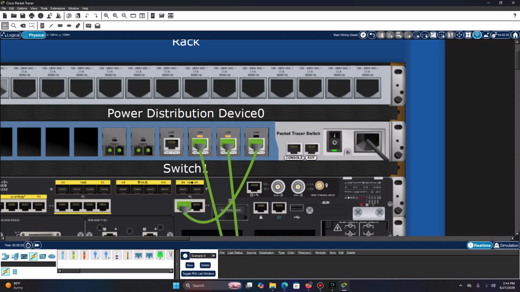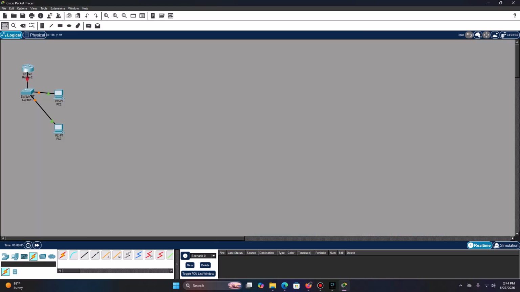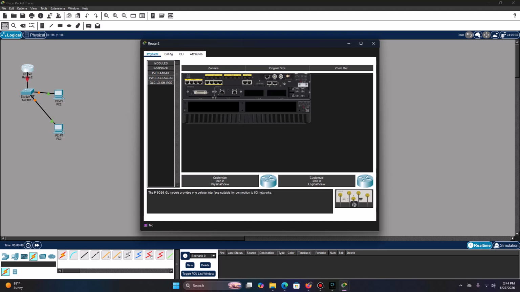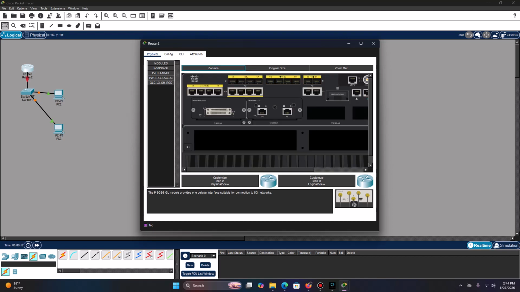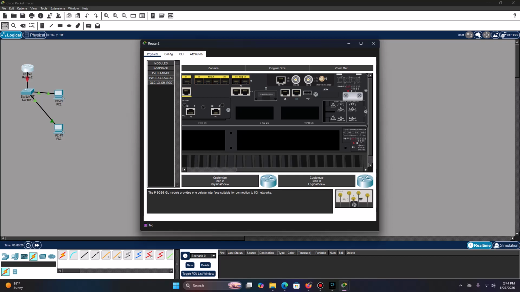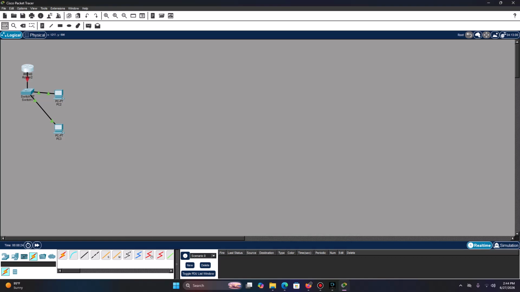Wonder how to run on logical. I'll go back here to run logical on this router. Okay, here's our router. Here's what this thing looks like. All right. We saw that. These are industrial routers. All right, so we're going to have to configure this router. See how much time we have on the recording.